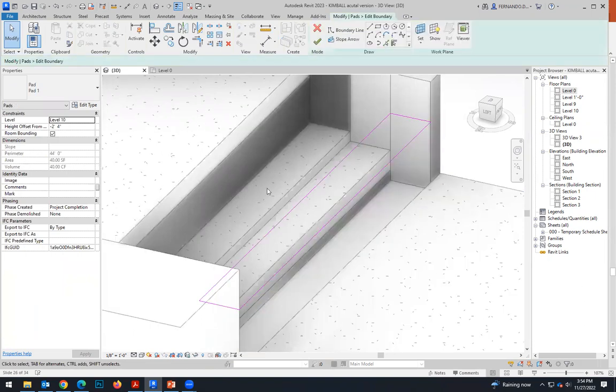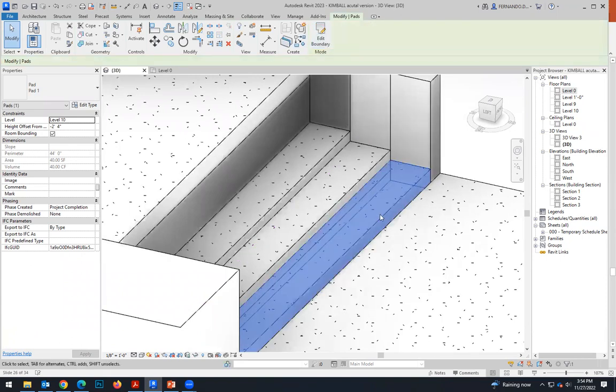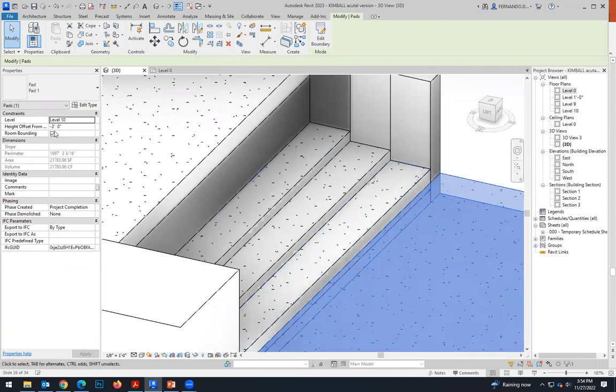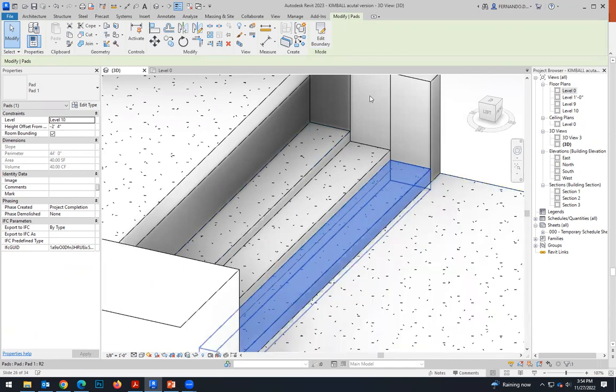Let me check this. This is 6 inches. Okay, so I think the next one is wrong because this is -2 and 4 inches. And that was 3. So if I subtract this 6 inches, that has to be 2 and 6.